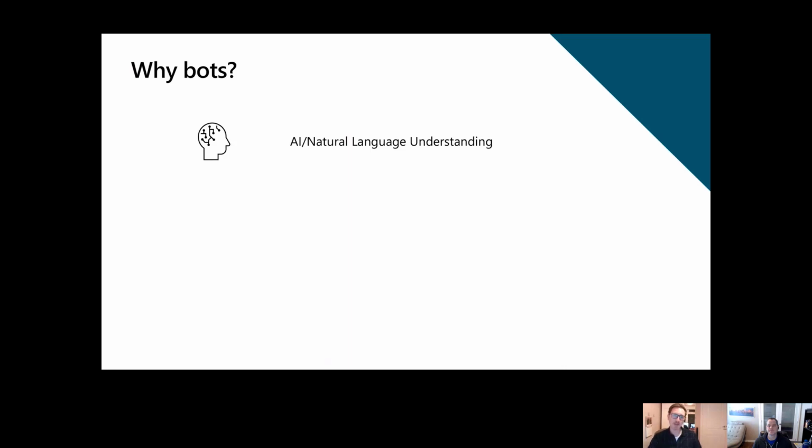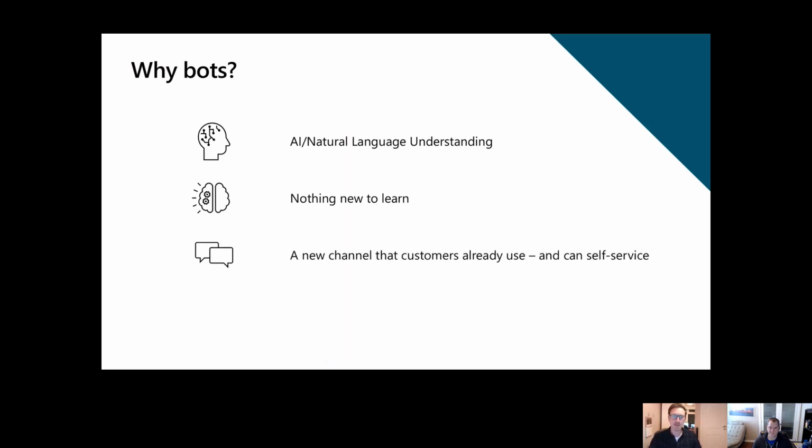Bots are available now because of advances in artificial intelligence, natural language understanding that allow us to implement code that behaves like a human agent. And they're a great way of interacting from a customer point of view because there's nothing new to learn. You're just talking to them. And this has led lots of customers to look to deploy this for their customers as a new channel, but one that customers can already use without too much understanding of how the bot works.